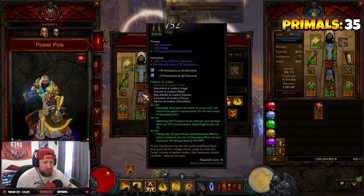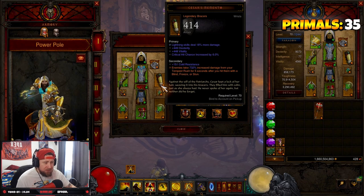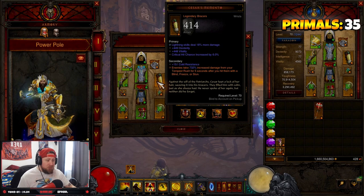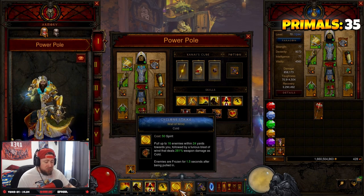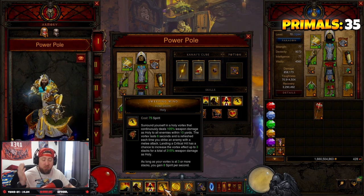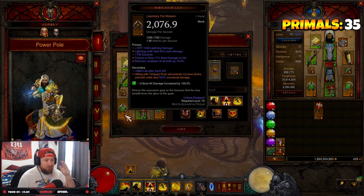We have Obsidian Ring of the Zodiac for cooldown and crit chance to help keep our other skills up at all times. Another item you definitely need is Caesar's Memento — enemies take increased damage from Tempest Rush for five seconds after you hit them with a blind, freeze, or stun. We're always going to stun them with Tempest Rush, and Cyclone Strike is going to freeze everybody. When Sweeping Wind hits for three or more seconds, since we have access to all the runes, it will freeze them again — giving a big damage increase.